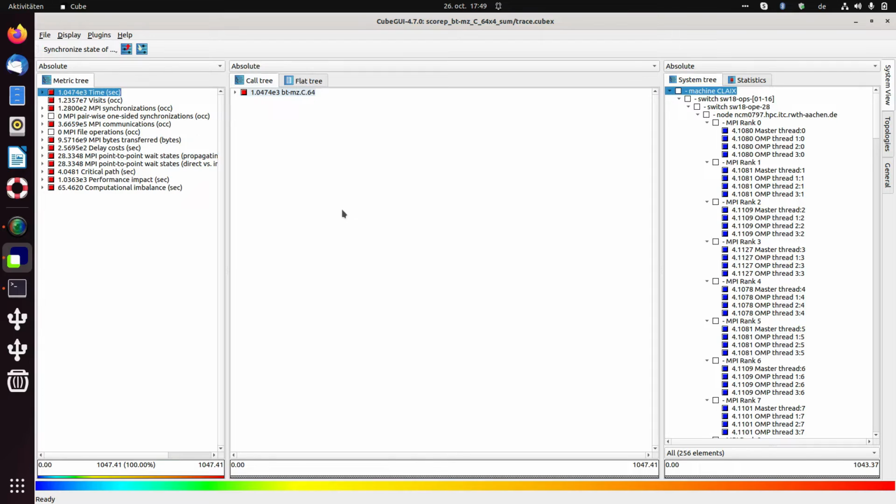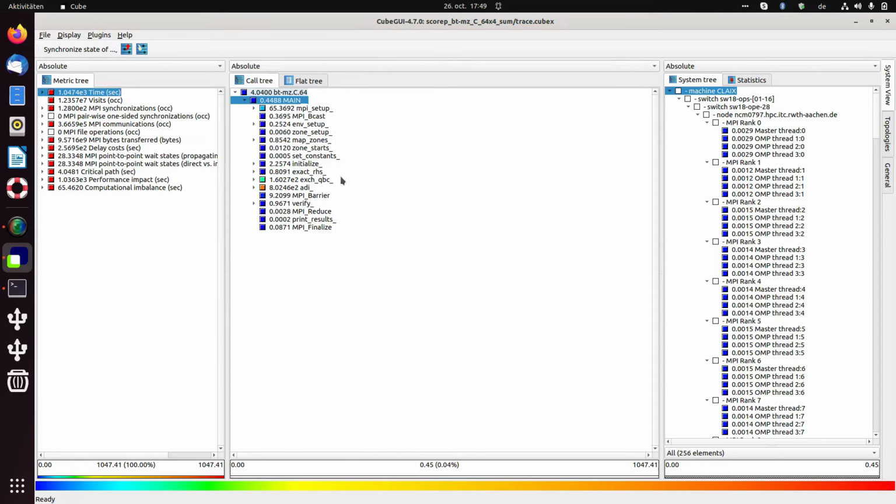So that's an example of our cube file, BT-MZ benchmark. And if we expand the call tree a little bit, we see the values. Some of them are relatively large, for example, metric time, it is 160, so 800, and so on. But some of them are really small.